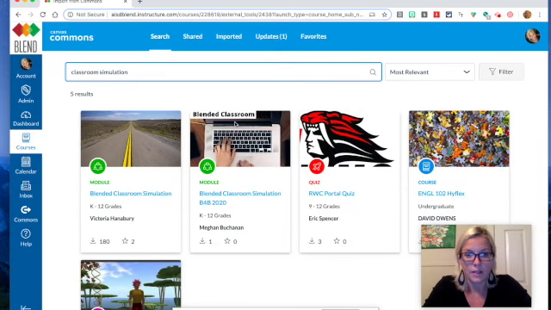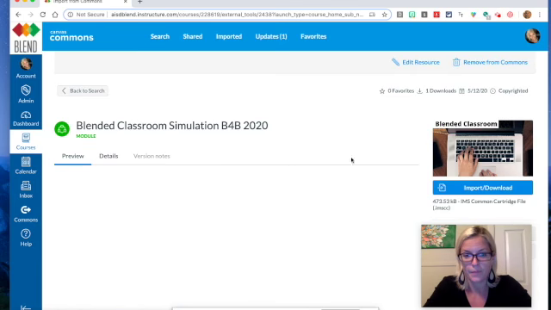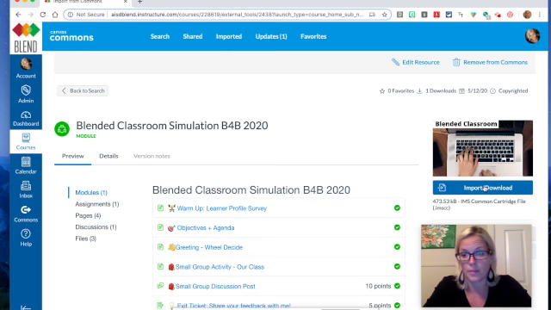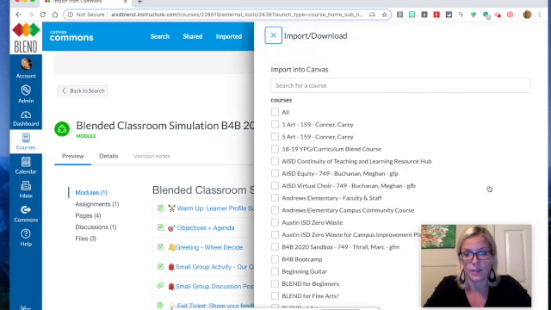And we're looking for the blended classroom simulation B for B 2020. So I'm going to click on that. And then I'm going to come over here where it says import download and click that button.